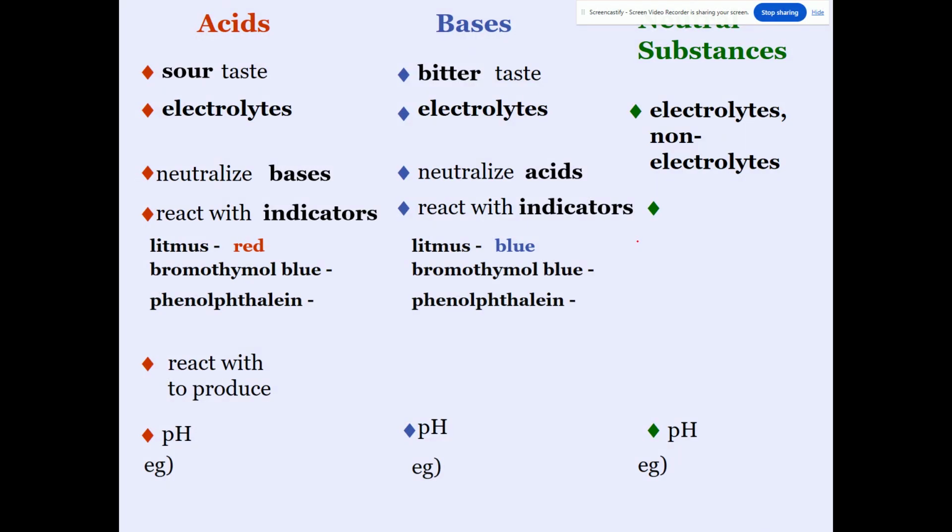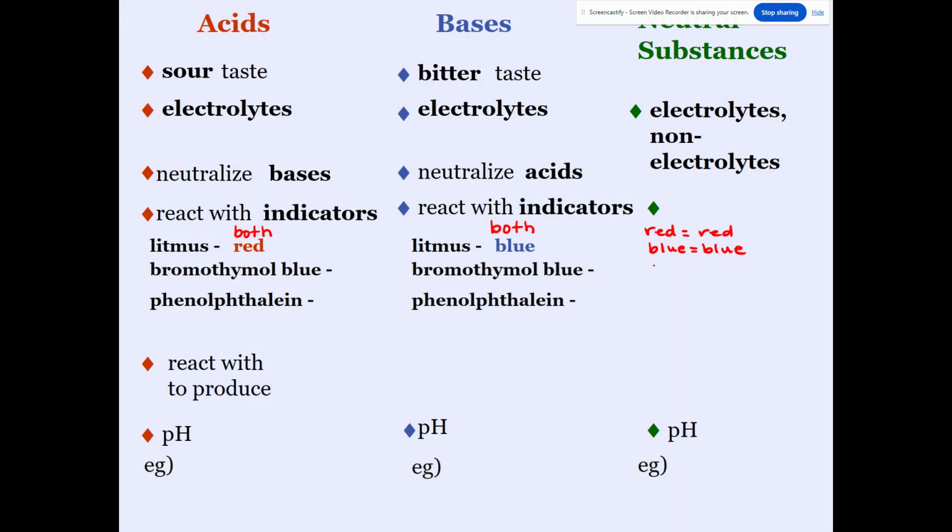When you use litmus paper, it comes in two colors, blue and red. If both the blue and red are red after you dip them in the solution, it's acidic. If both the blue and red papers are blue, it's basic. If the red litmus paper stays red and the blue litmus paper stays blue, then the solution is neutral.